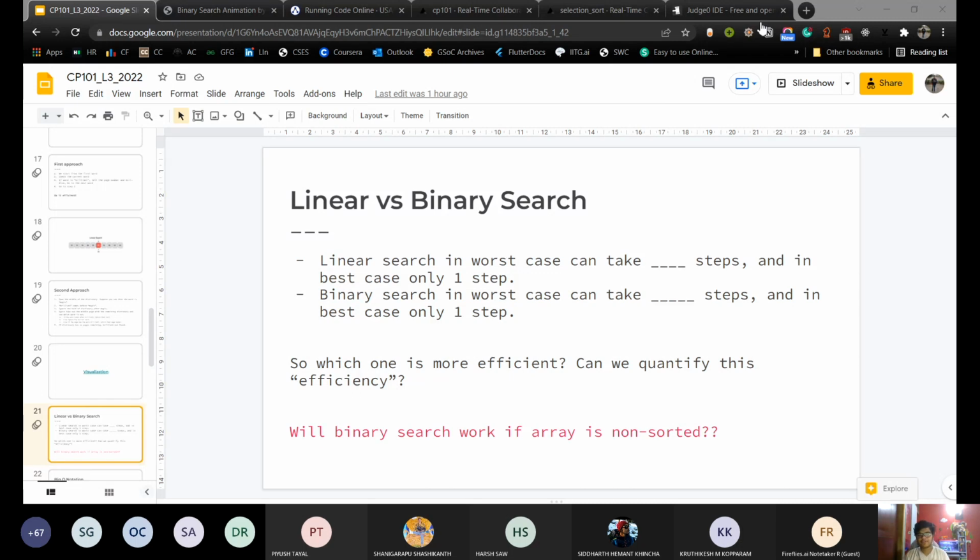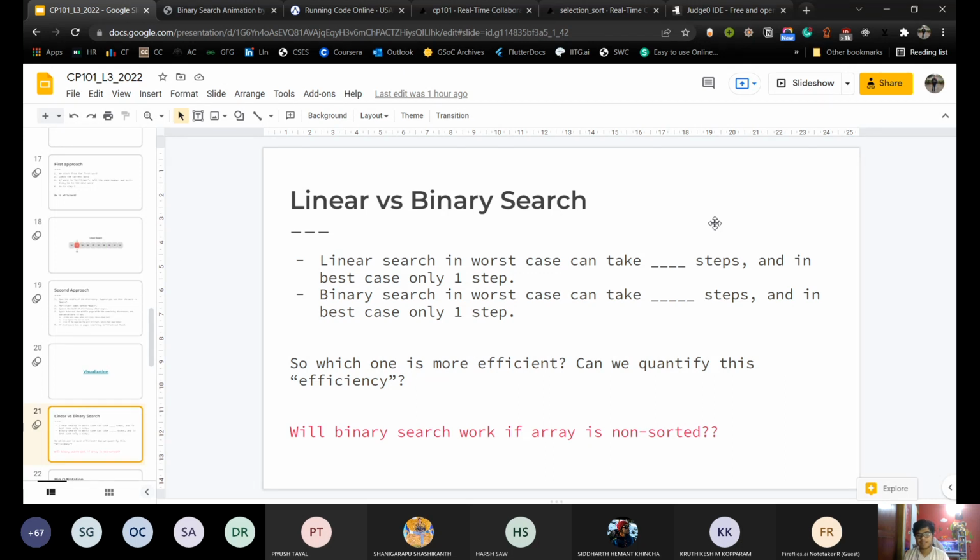Okay, why? Because it is very easy to see. If you have 16 elements, the first time you break, you will get 8. The second time you break, you will have 4. The third time you break, you will have 2. And the fourth time you break, you will have 1. So how many times did it run? It ran 4 times. What is 4? 4 is log 16 to the base 2. Okay, so it makes sense, I hope.